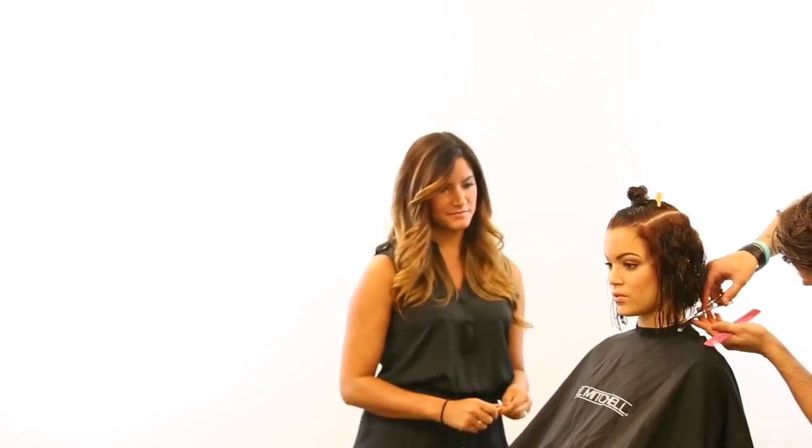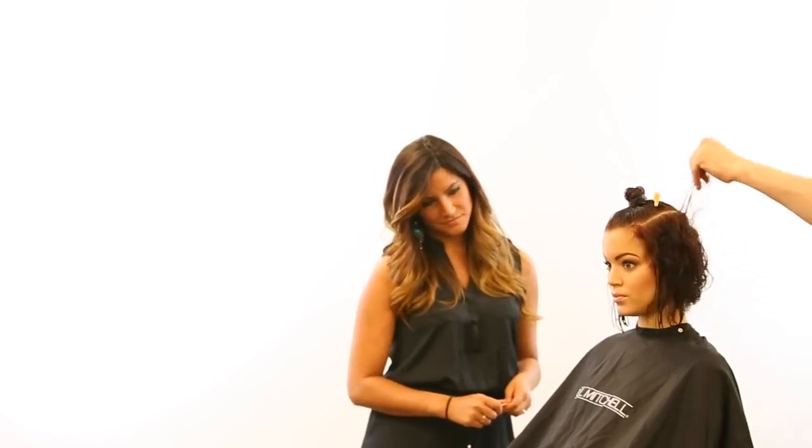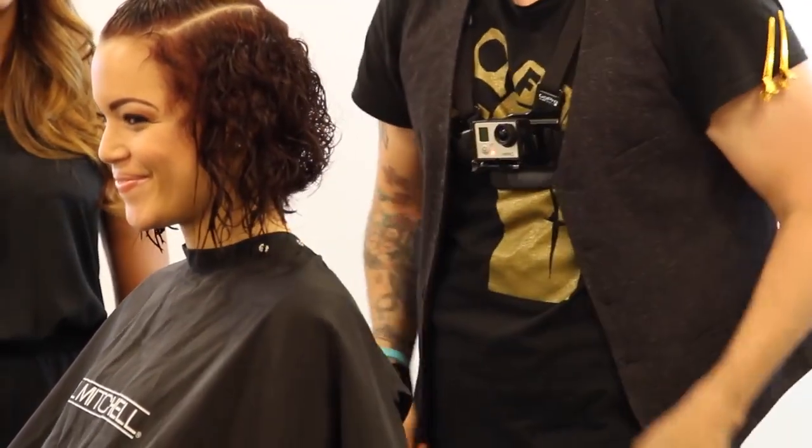Just clean it up a little bit more. This would be a good chance to look in your mirror and see if both sides are balanced the way that you would like them to be. And then just get your hands in it. I mean, curly hair is so fun to just watch it expand and build and become what you want it to be.